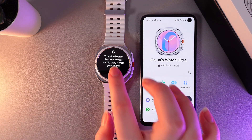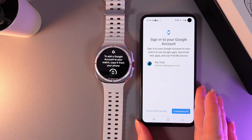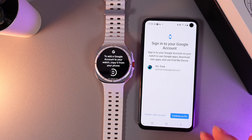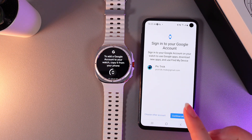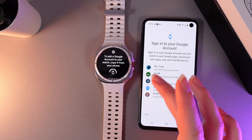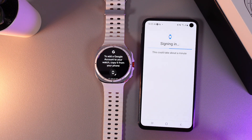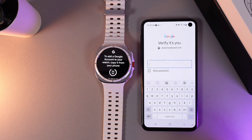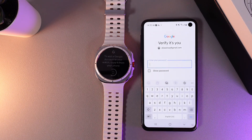After this you'll be directed to a page on your phone. We need to click on the phone button to open it, and here we get a menu in which we need to sign in to our Google account. We can choose a suggested account or click the button to choose another account. I'll choose one of my accounts and then we need to wait a little while.